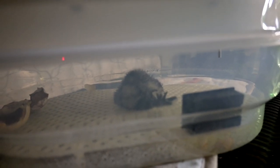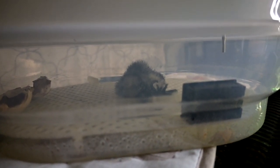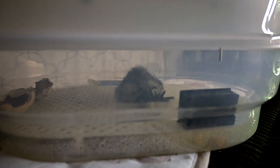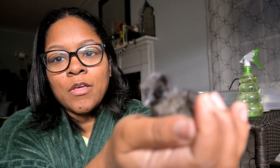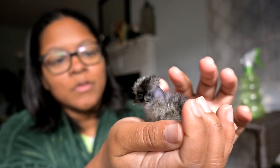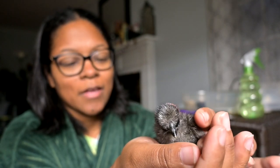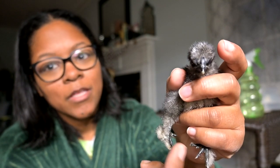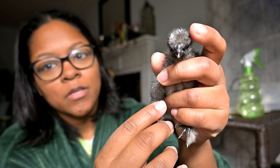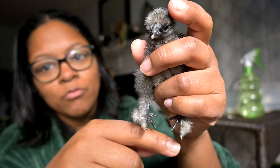So it's kind of just laying there on its side. And I'm going to get in there and get it out right now and just check on this baby. So here's the baby. Let me show you. Just got him out, and he seems strong, even though he was laying on his side. I think there is some weakness in this leg here, a little bit of weakness there, but hopefully he can build up the strength. Look at that cute little foot.